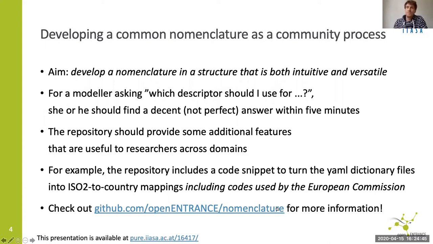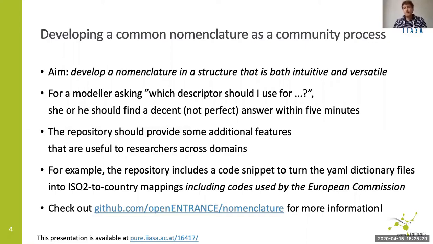We also want to bring in some additional useful tools related to this repository — for example, ISO 2 to country name mappings and code snippets you can use to easily get these things. Not things that are super complex, but things that are annoying and prone to error. For instance, the EU uses ISO 2 codes except for UK and Greece where they use other codes for no apparent reason. We have developed an infrastructure that already accounts for that automatically, so whether you use proper ISO 2 codes or EU ISO 2 codes, it will just work, hopefully saving you time when converting data, compiling inputs, or analyzing results.